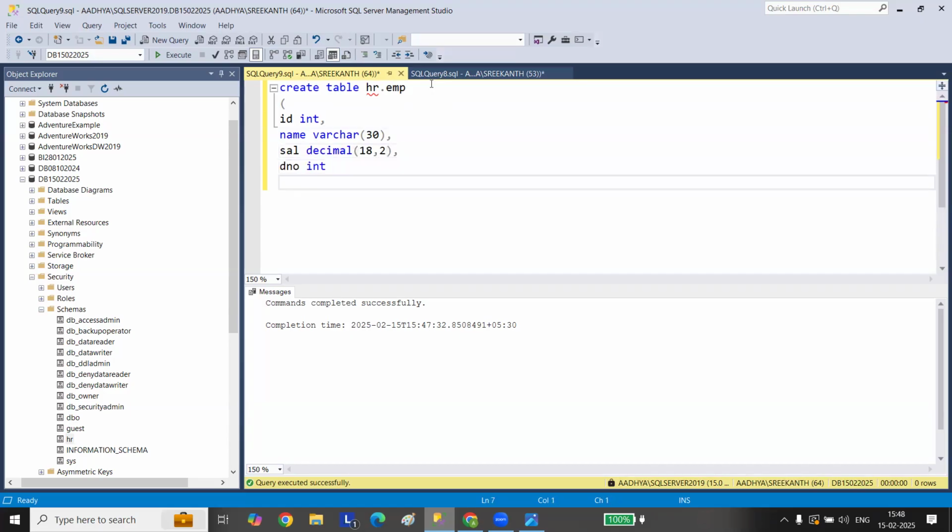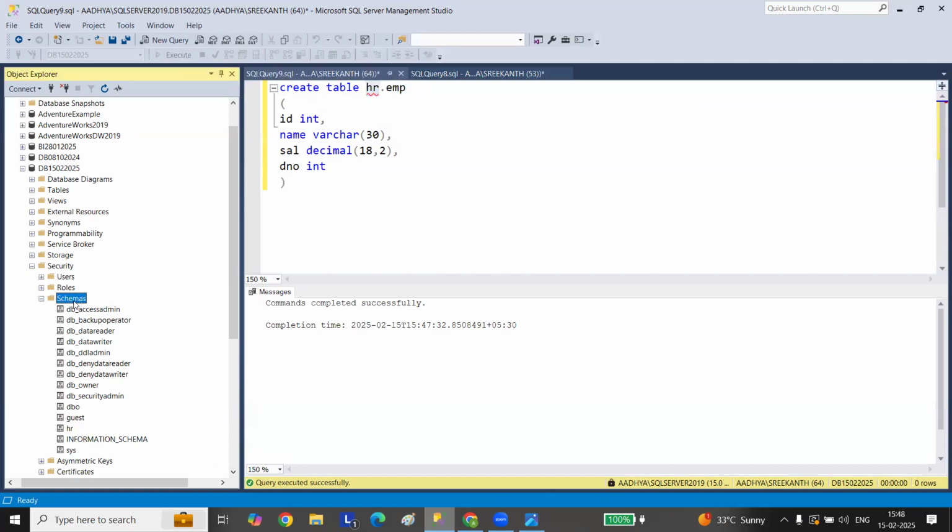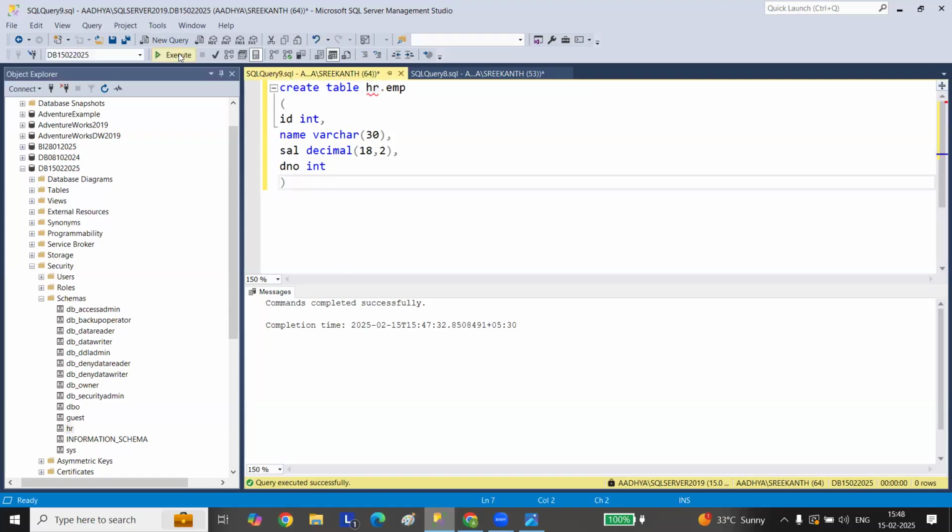So here I'm creating the EMP table under schema HR. The HR schema is present in this Schemas folder. Now try to execute this.